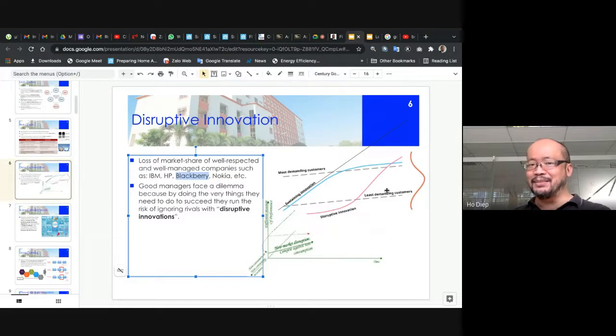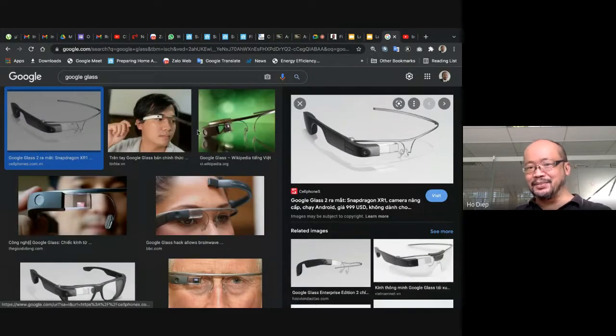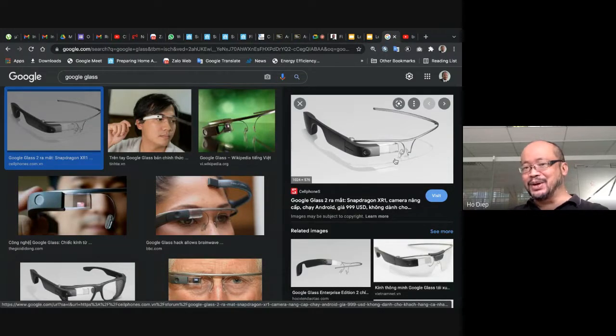So for Google Glass, maybe it's not today. Maybe it's not next year, but maybe in 5 years' time, the marketplace will catch up and they will accept a wearable such as Google Glass. I'm sure that many of you will want a wearable like a glass, which acts like a computer screen or mobile phone, or even if you have earphones here as well, it's like a smartphone, but pretty much on your eye, with a big screen on your eye, where you can take photos and so on as well.